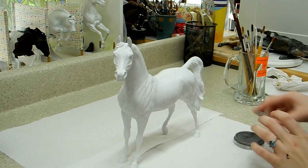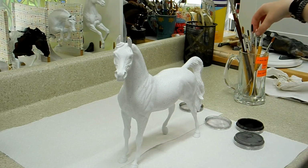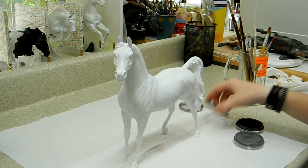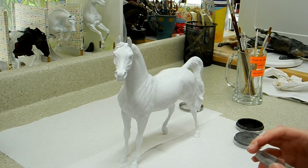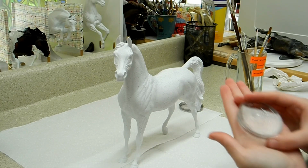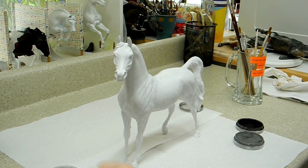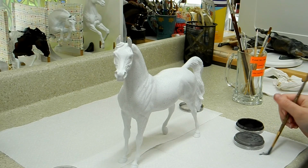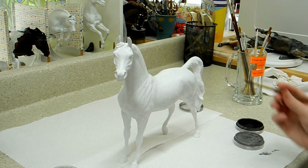So my horse, the gray on his legs is pretty light colored. And then I have separate brushes for my pastels, and I don't clean my pastel brushes because I feel like it just makes them really rough. These pastels, I don't know if I'll let you see it or not, are pan pastels, and they're kind of expensive, but they last a long time. I think I probably had these pastels for a good 2 years, at least.